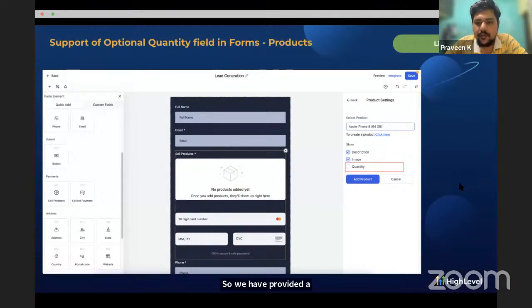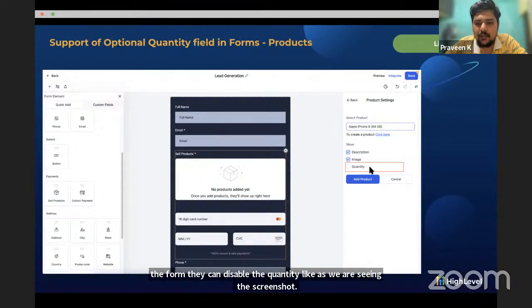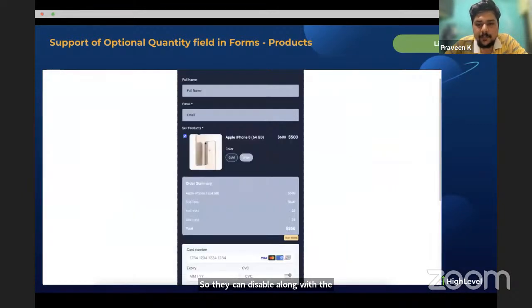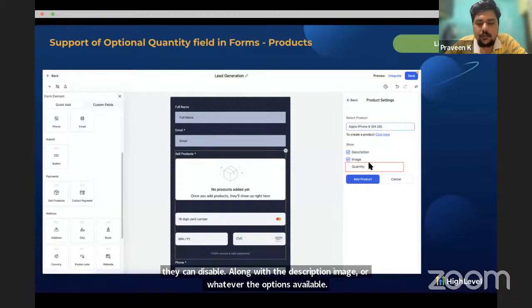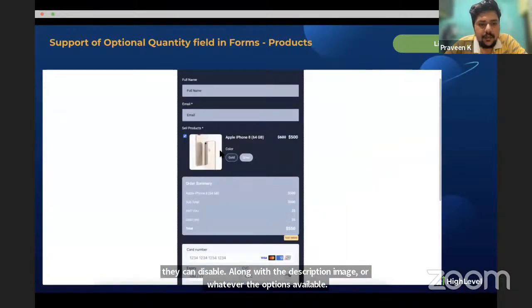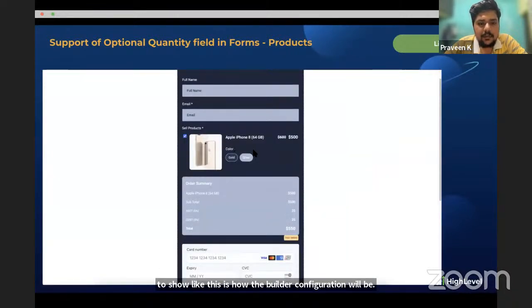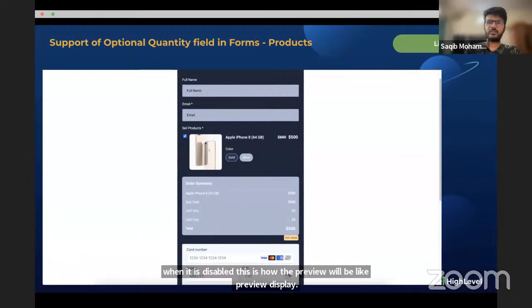Right now, when the user is adding a specific product into the form, they can disable the quantity, as we are seeing in the screenshot. They can disable it along with the description, image, or whatever options are available. To show, this is how the builder configuration will be. And when it is disabled, this is how the preview display will be on the users' side.